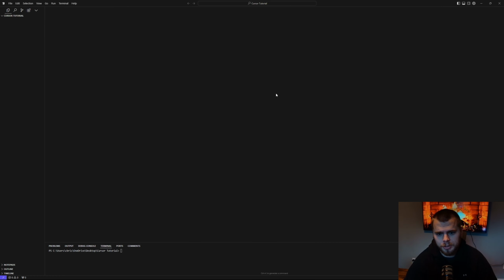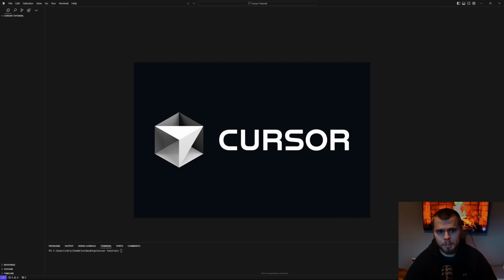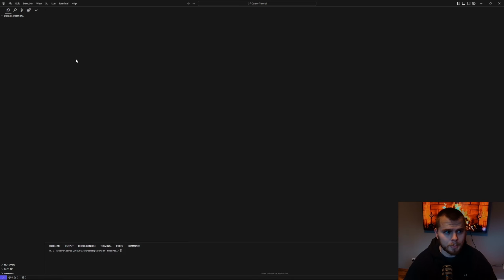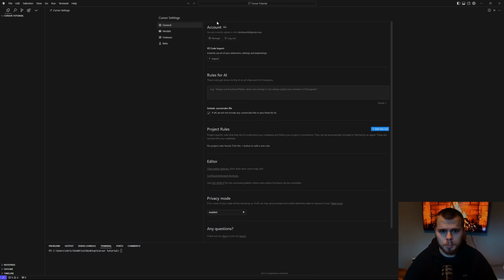Hey all, today I'm going to show you the basics of Cursor. It's an AI-powered IDE platform that allows you to boost your productivity and basically enhance your workflow. So real quick, when you open up Cursor, the IDE here, you're going to go to your settings. Up here in the top right, you'll see that gear icon. And this will bring up your subscription, which you can use a free trial.